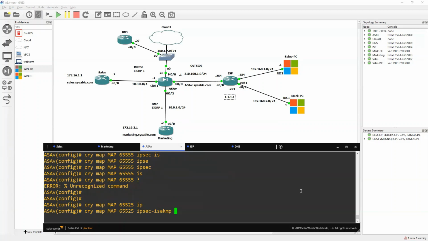So I will say dynamic DYN, and crypto map interface outside.